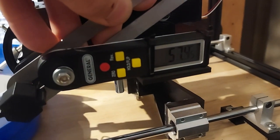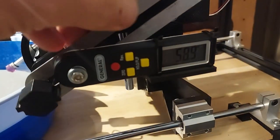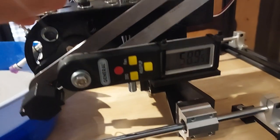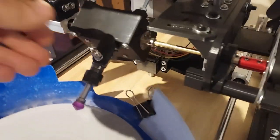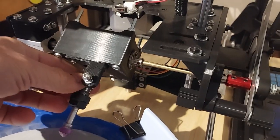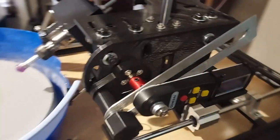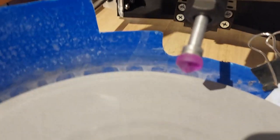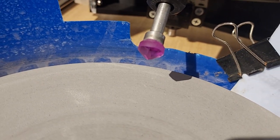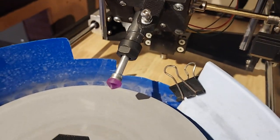So I replaced that whole system with a digital protractor. You can see this gives a readout here — it's reading 58.95 degrees. It's going back and forth so it's pretty close in terms of accuracy. There is still a little bit of slop in the machine and I've just had to work around that, but this has actually enabled me to get a much better polish on this stone, which is a lab-created corundum — and that's a major improvement.